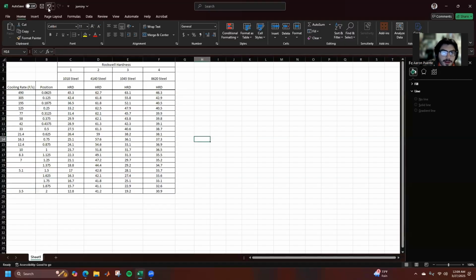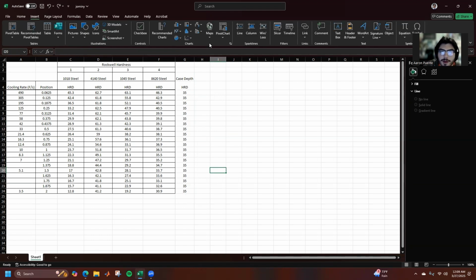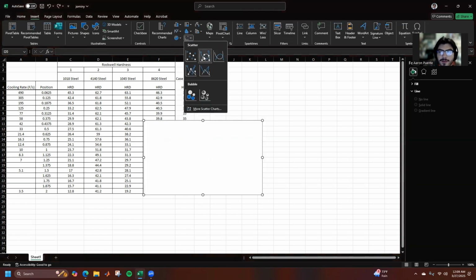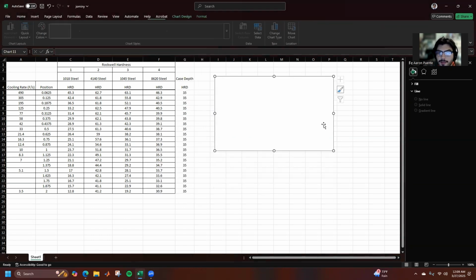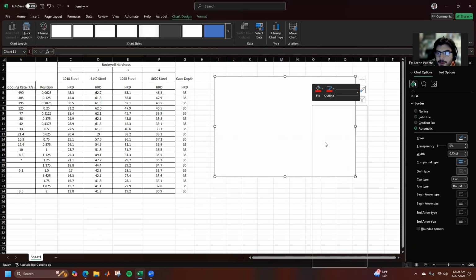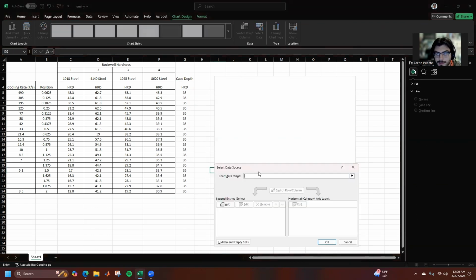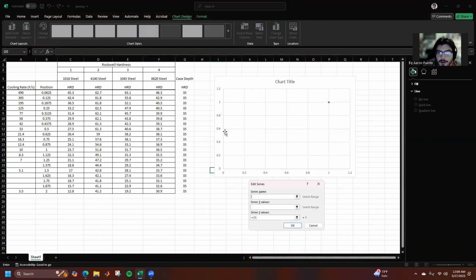With the data, I wanted to add this little case step column. You'll see why later. All right, so let's make a plot. We're going to do scatter with smooth lines. Select data, and we're going to add an entry. First, let's do 1018. Do this position. Let me copy this, since we're going to be repeating it.